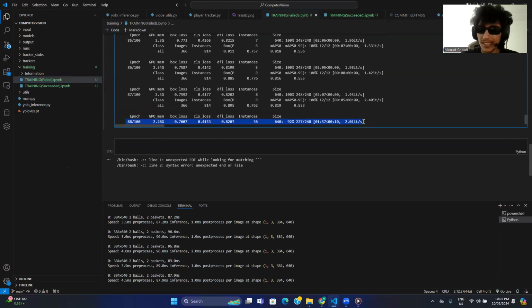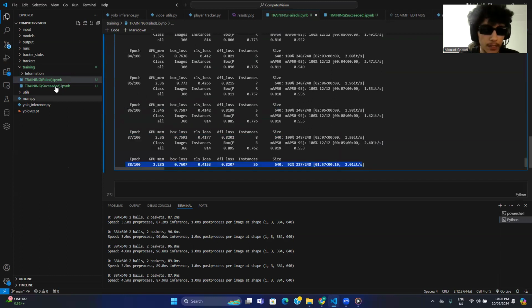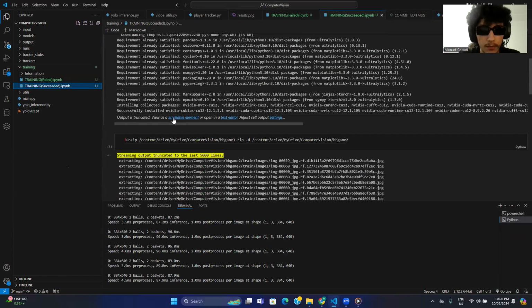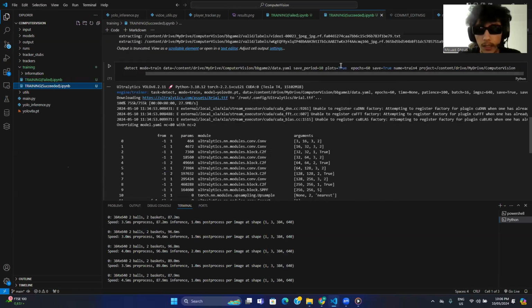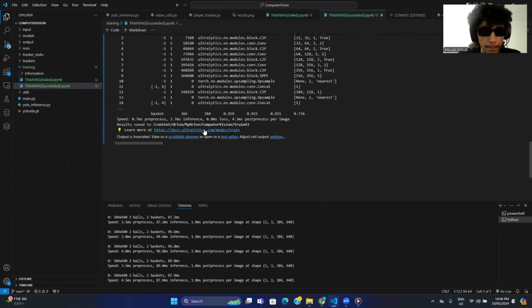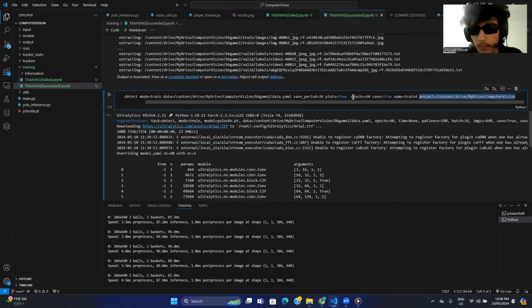I also faced a problem that it wasn't saving. It was saving to the runtime of Google Colab. So whenever the runtime crashed on me, everything was lost. Even the models that were saved were lost. So I had to fix that myself. As you can see over here in the training, let me go down. Yes, I have to set save to true and give it a directory to save it. As you can see, I lowered the number of epochs to be able to stay within the limit of Google Colab.